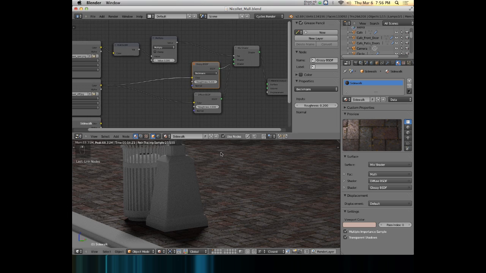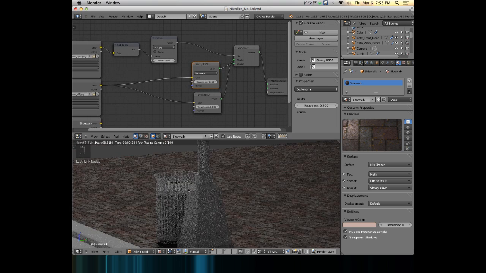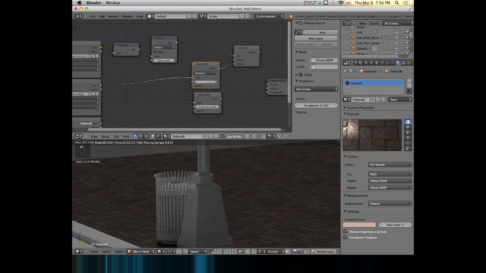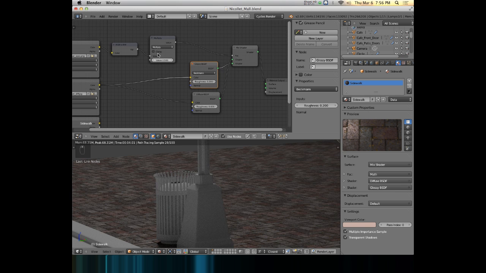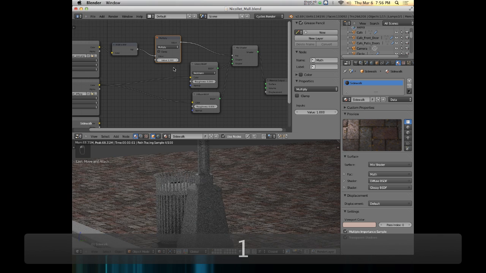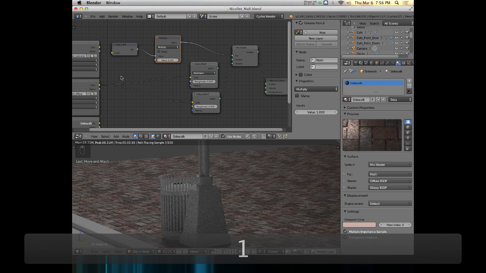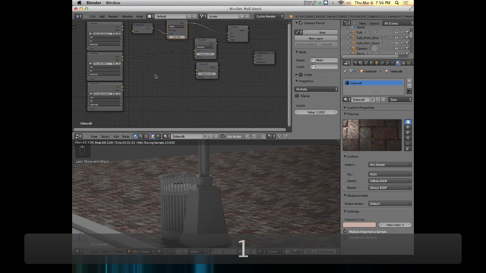Okay, so I've got my spec map going into my factor. I'm going to set my glossy roughness. I don't know, we'll go to 0.1 for now, I guess, or maybe 0.2. Oh, and set my multiply value to 1. That's what I was, okay. And then let's set up the bump map as well.